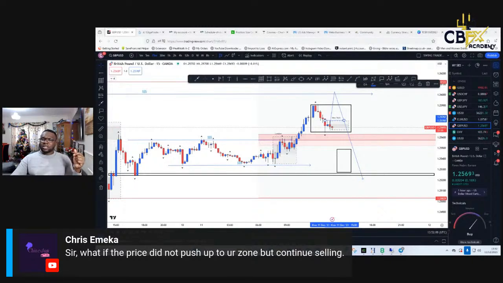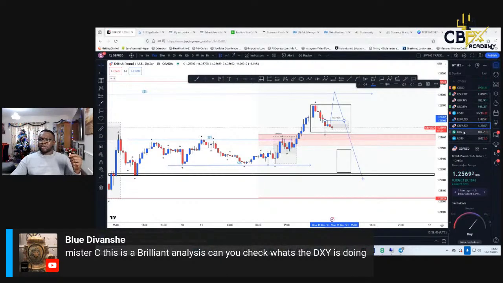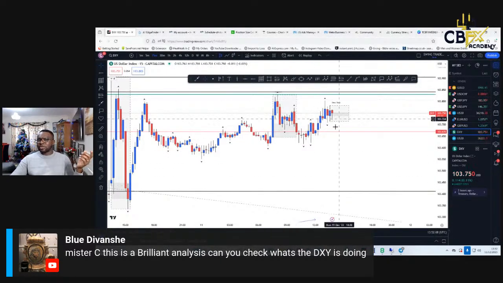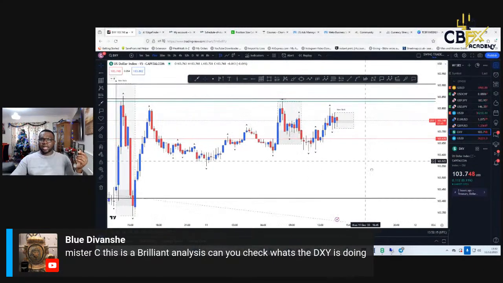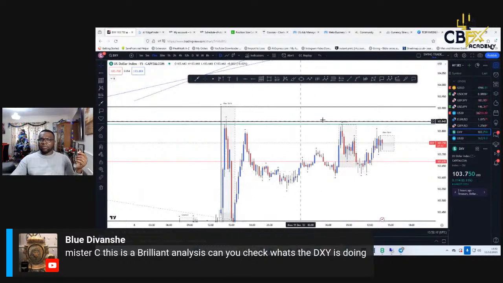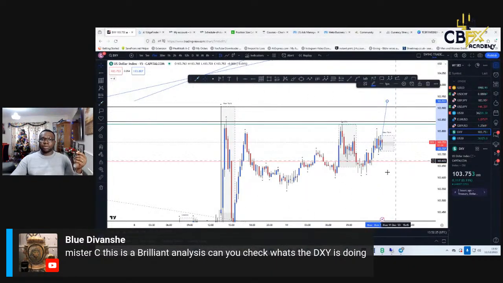It doesn't matter what DSY is doing really, because at the moment, if you check it, DSY is consolidating. What does that mean? It's very obvious that it's rising up. So there's liquidity there as well for DSY to peak, a lot of liquidity to the upside. So if DSY decides to take out liquidity to the upside, what do you think is going to happen to GU? It will plummet. That's why we're looking to sell.